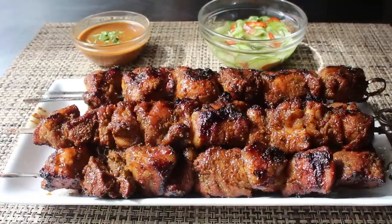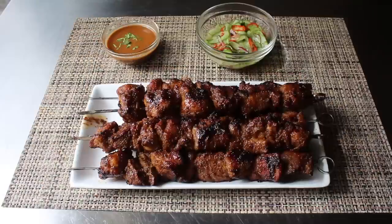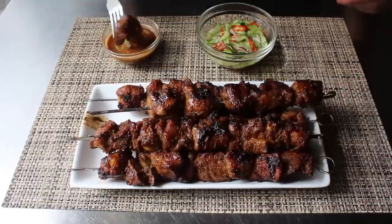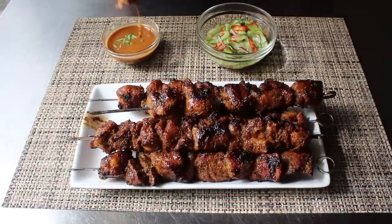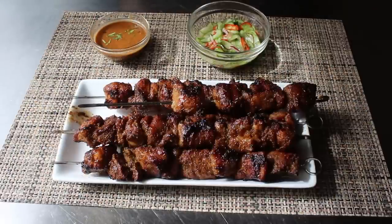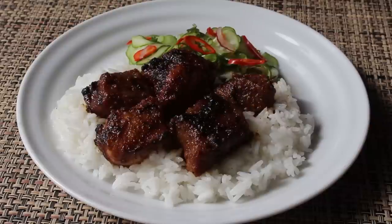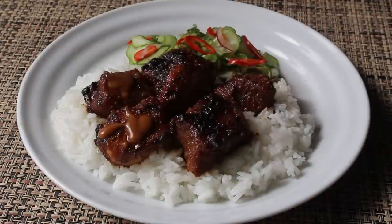Over the years we've done many gorgeous and very delicious grilled pork dishes, but I really can't remember any of them being as delicious as this one. I should mention this would have been more authentic if we had added a little splash of coconut milk to the marinade, but I didn't one time and I loved it just as much — truth be told, I didn't want to open up a whole can just to use a little splash. But suit yourself — you are after all the Marvin Gaye of your Penang Pork Satay. I've heard the coconut milk can help tenderize this even further, although this really was beautifully tender as is.